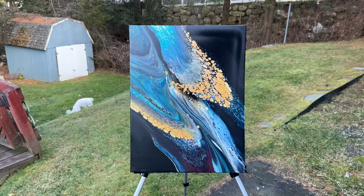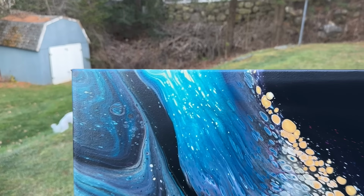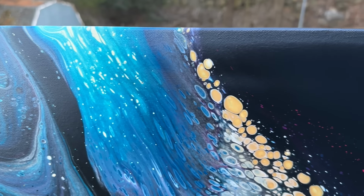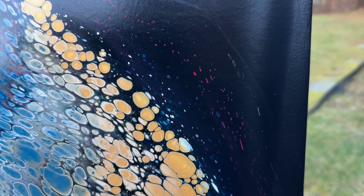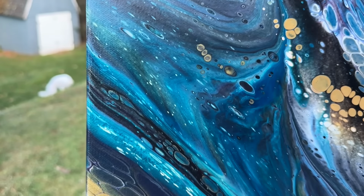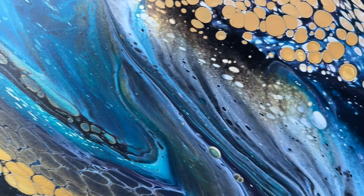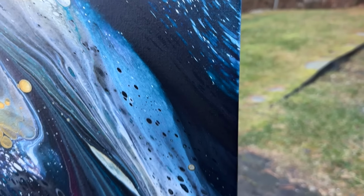I'll be right back. All right, guys, here we are with the dried result. It's still a little bit wet up in that right-hand corner, so I'm going to do this fairly quickly, but look how it's drying. It's drying just amazing. Got the cells. You see that dark area where it's still wet? But look, it's drying amazing. Loving the colors. You get that blue-black and that greenish-blue in there. The white. Great composition.